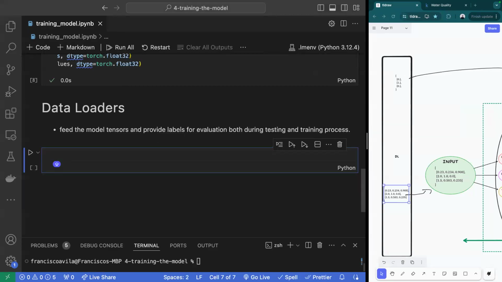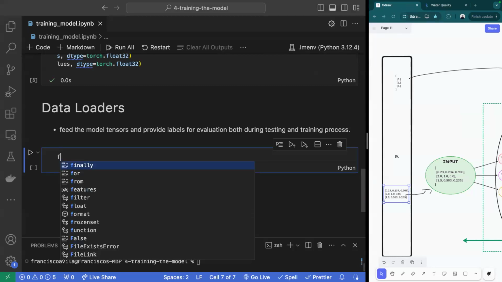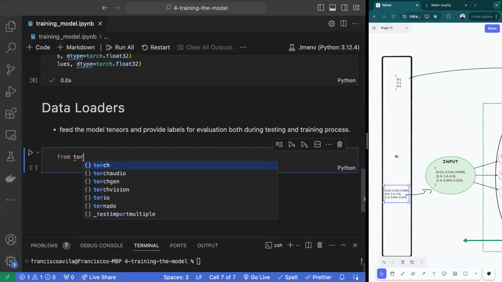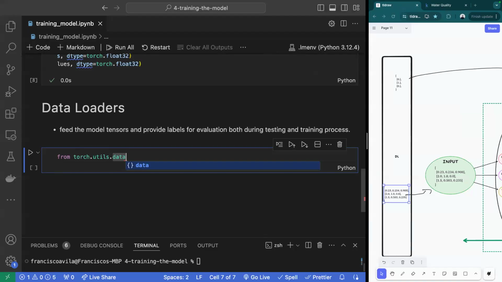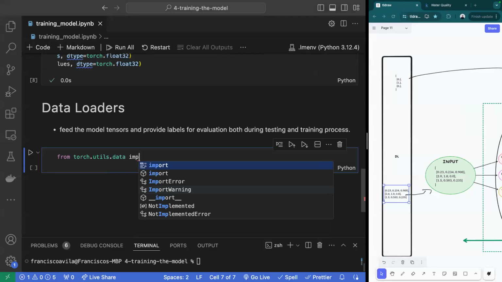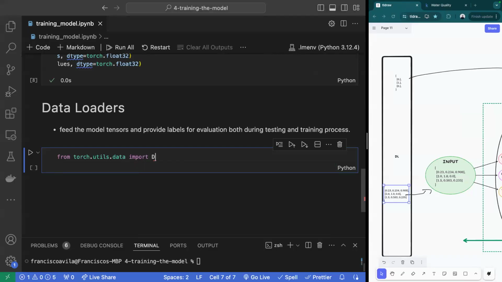I'm going to now import from torch.utils.data two separate classes, one named DataLoader and one named TensorDataset. We haven't talked about TensorDataset yet, but we will shortly.